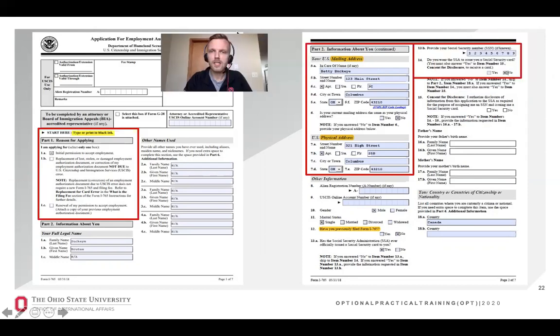If we go over to page 2, the in care of name is only needed if you plan on using somebody else's name for when USCIS, let's say, approves you and mails your EAD card. That's like if you wanted to have your EAD card sent to a friend or family member here in the US because you think that you're moving. So basically the address right here is where you want your document, like your EAD card, to be mailed to if you're approved. Some students don't know where they're going to be after they graduate. They might job interview and get a job out in California. They don't know. Their lease is coming up after graduation. So you can use a friend or family member right here if you know that they are not moving.